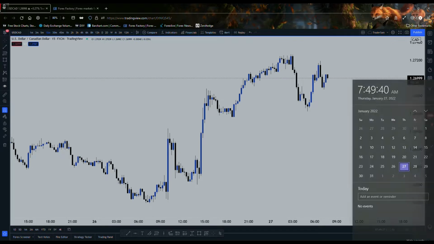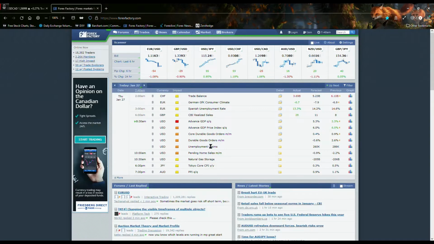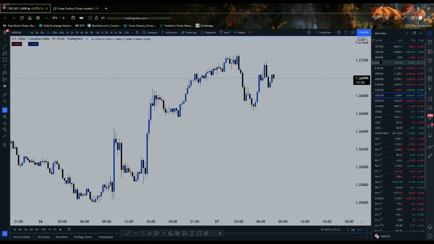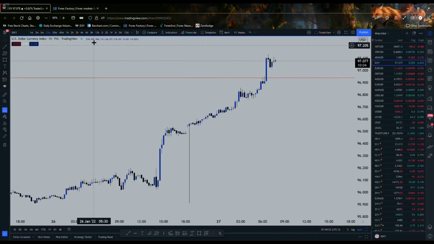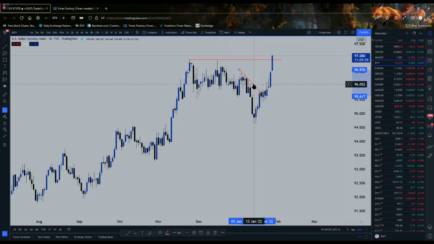We are currently, it's Thursday, January 27th. We're in the New York session. We do have a news embargo of US dollar stuff coming out, but since FOMC, if we look at the dollar index, we have hit these equal highs. This trend line has been broken.